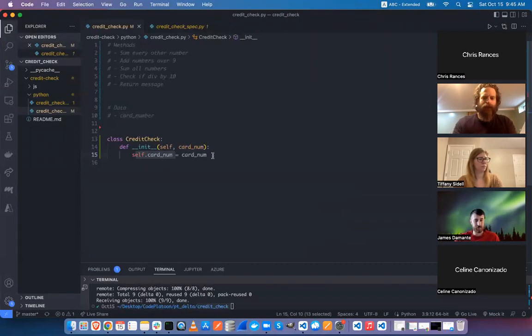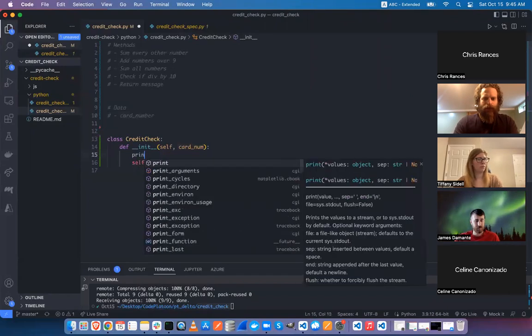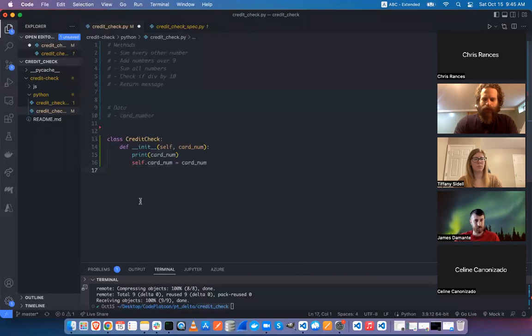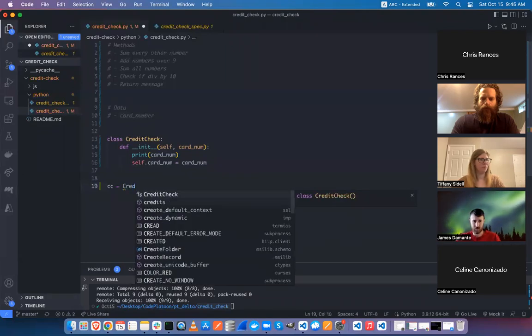And when you do this, you make it available anywhere in the instance. I could just do card num or print card num or whatever here. I'm going to go create an instance now. How do I create an instance of a class? Assign it to a variable. Okay. Credit check and then open parentheses. Yeah.